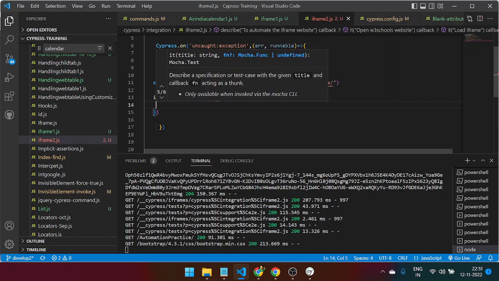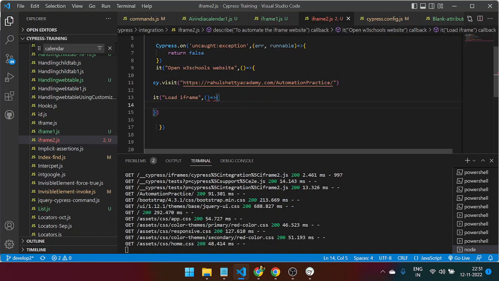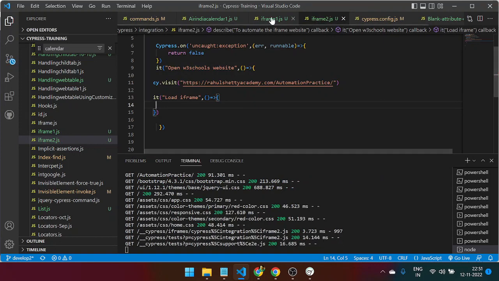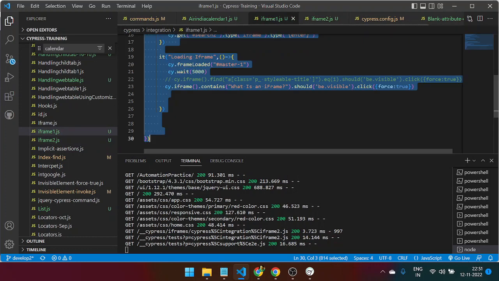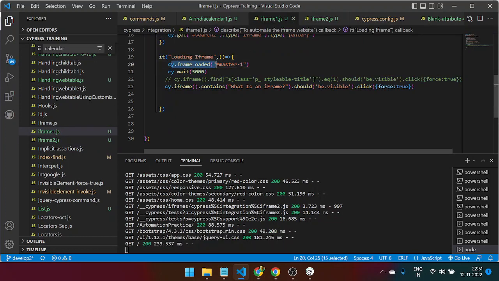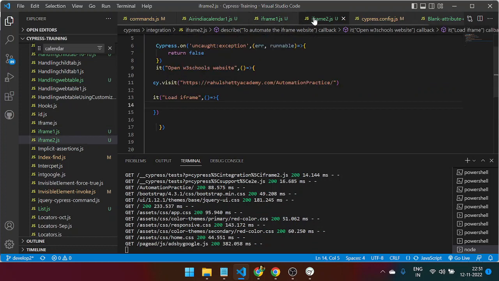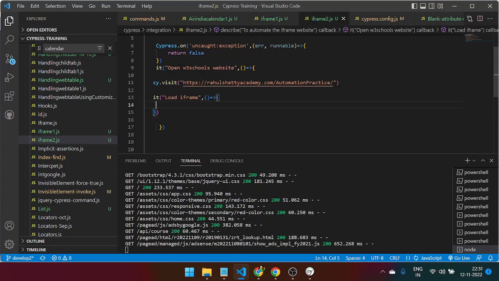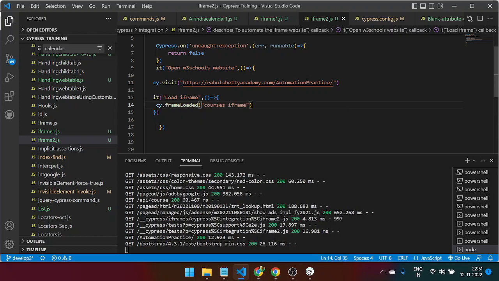Now I'll put here cy dot frame. Suppose what I have done, iframe one, so cy dot frame node. Can you see this one? Yeah, frame loaded, the same you just said on cy dot frame loaded. Just put that ID over this.